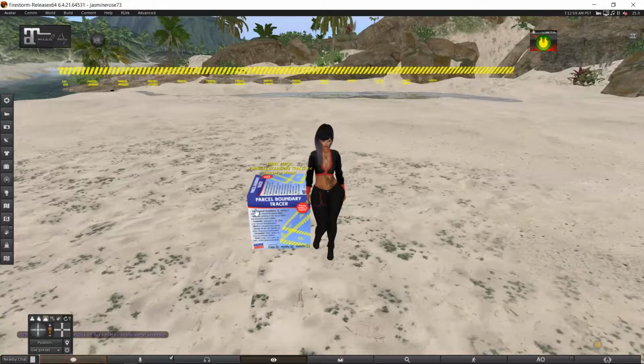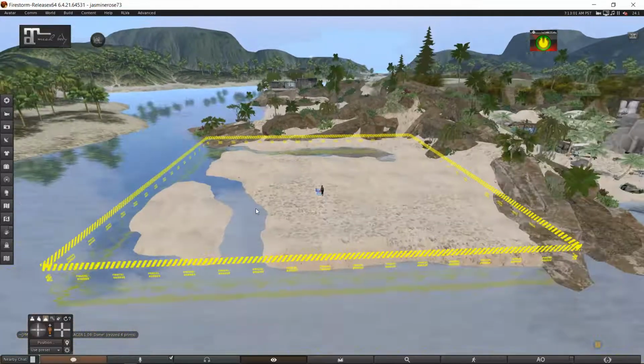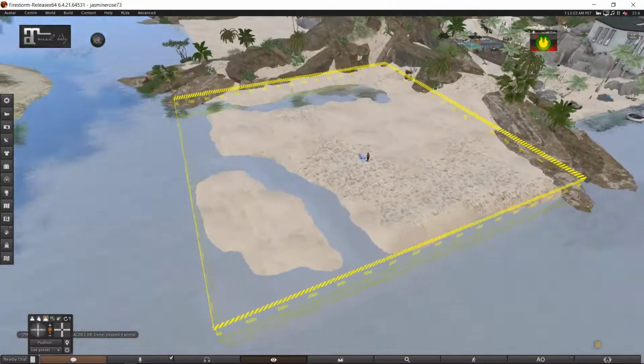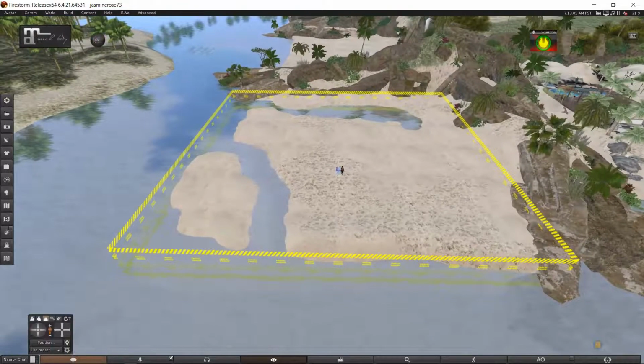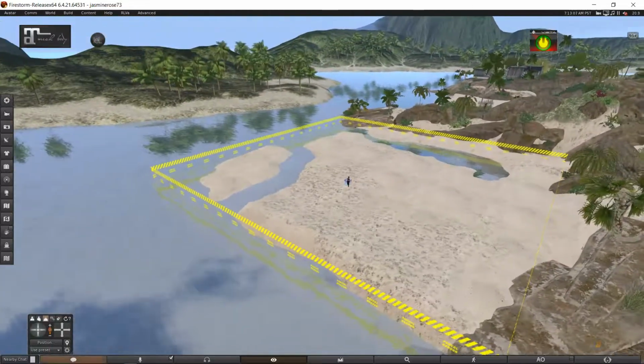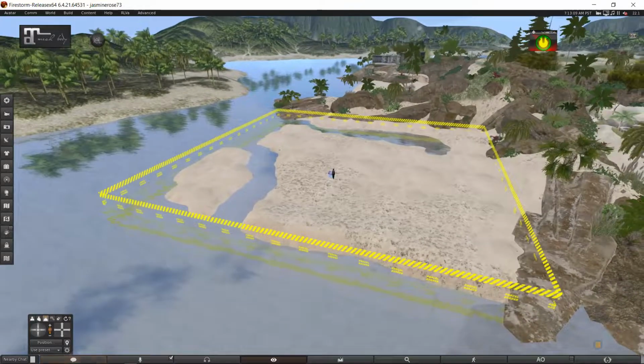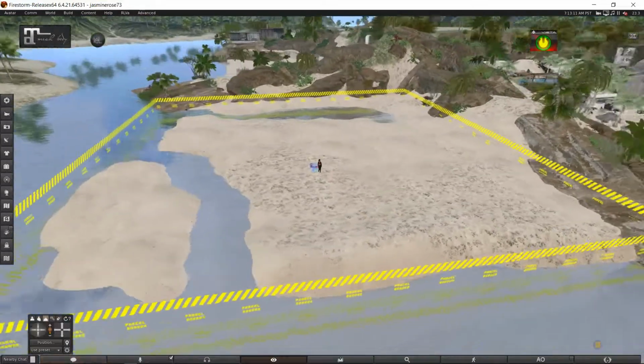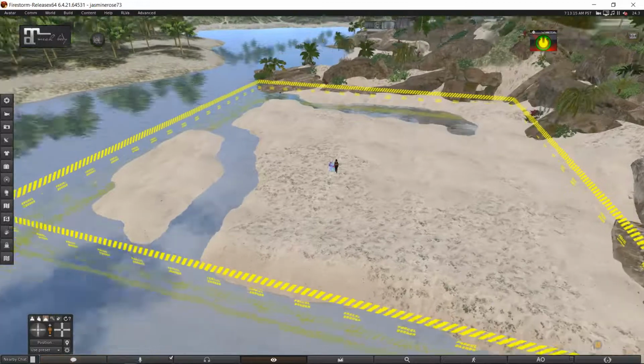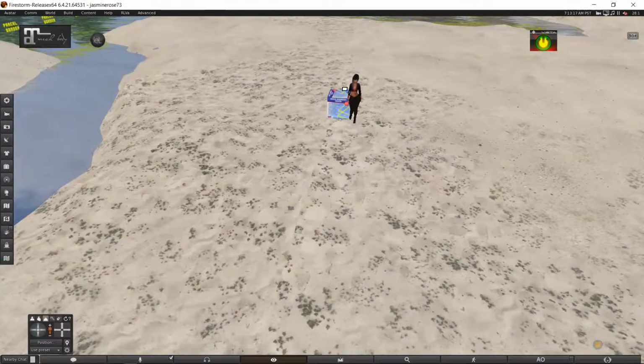All right, so there's the parcel boundaries. It's a 4096, see it? And it's already been terraformed, so I'm just gonna mess around with it and show you how to do different things. So that's what we're working with.